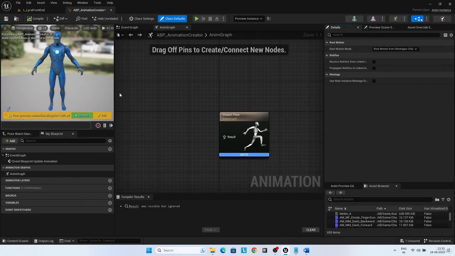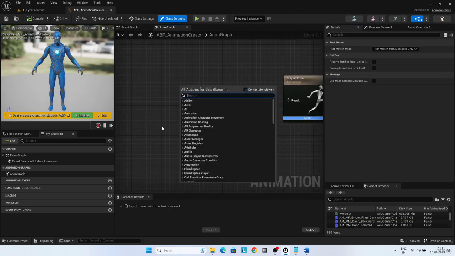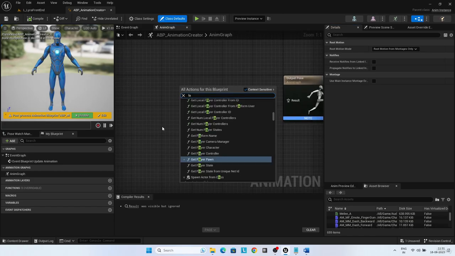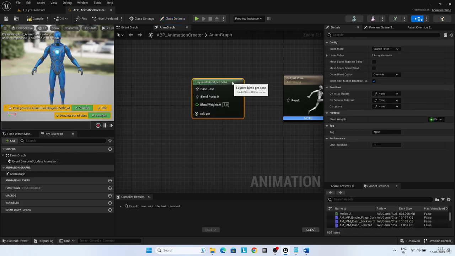Add a layered blend per bone node. In the details section, select blend mask for the blend mode.